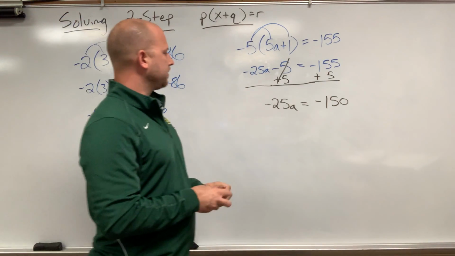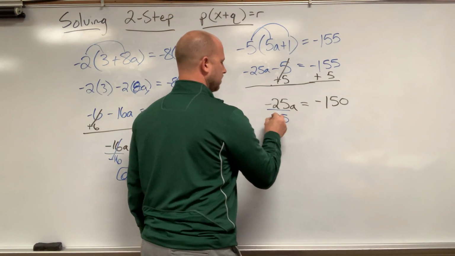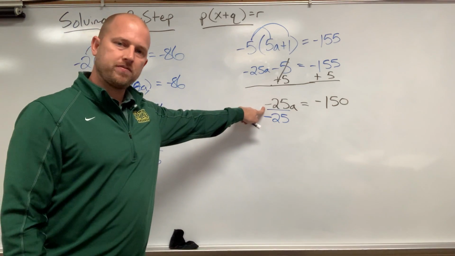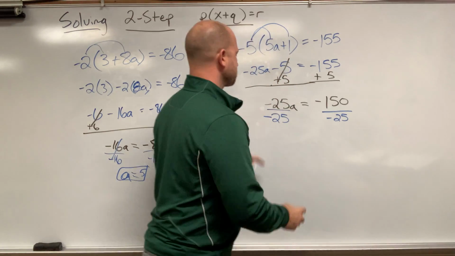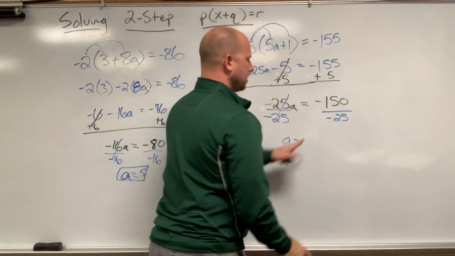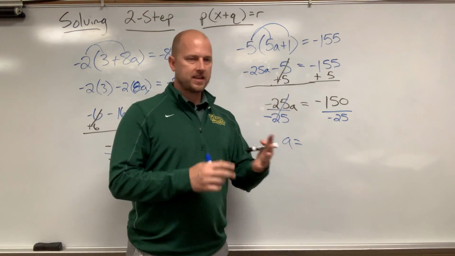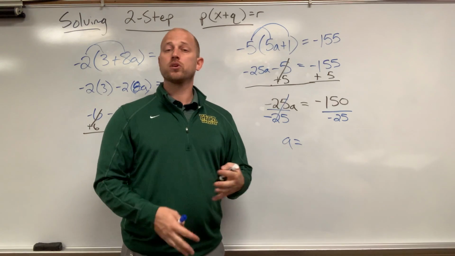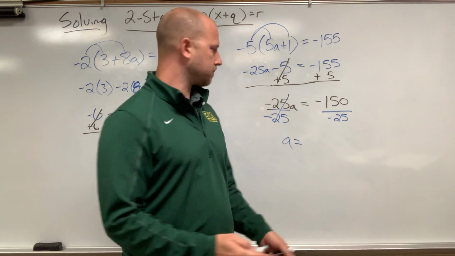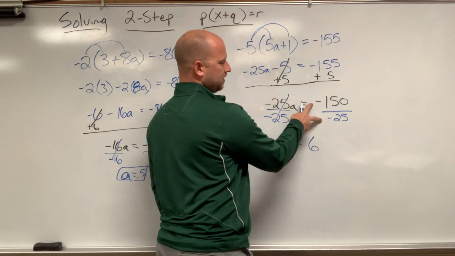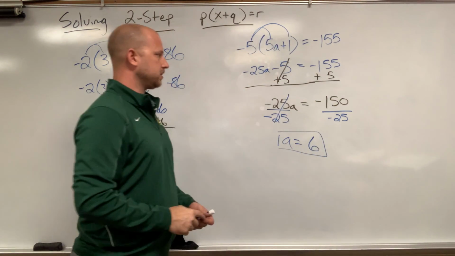Now we need to find out how many times negative 25, oh sorry, I need to divide, I got ahead of myself. We are multiplying by negative 25, so you must divide both sides by negative 25. Cancel out. A equals, 25 goes in 150. Usually when I'm dealing with 25s, you can count 25, 50, 75. I like to think of quarters. So how many quarters in $1.50? That's 6. However you want to think about it. But it is 6, and there are both negatives with the same signs. So same signs, positive, and that's your answer.